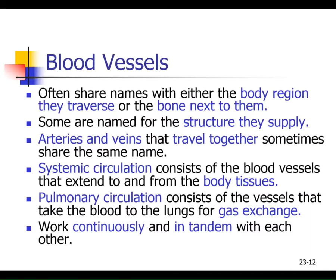The right, good. Does anyone want to give me the right answer? They're the same. Now, it makes sense. The reason people say left usually at first is because you know that the left side is more muscular, right? The left side has to squeeze really hard to get blood all the way to the brain and to the big toe. The right side only has to squeeze hard enough to get blood over to the lungs. That much we know, kind of, right?